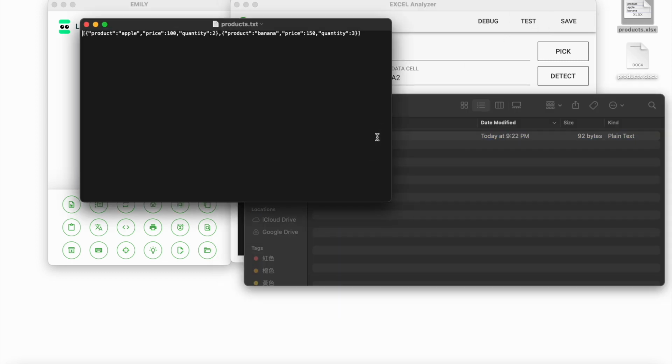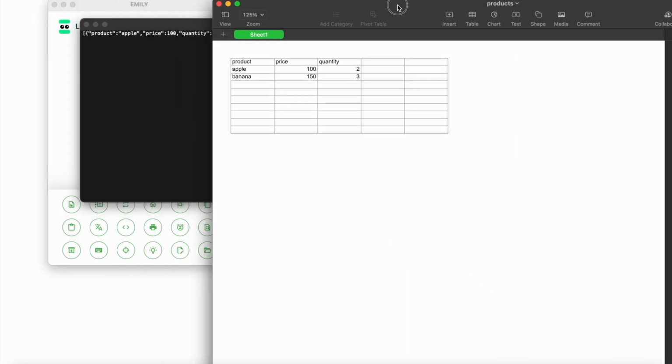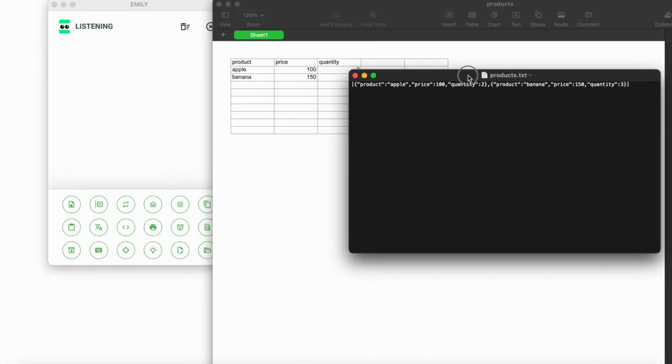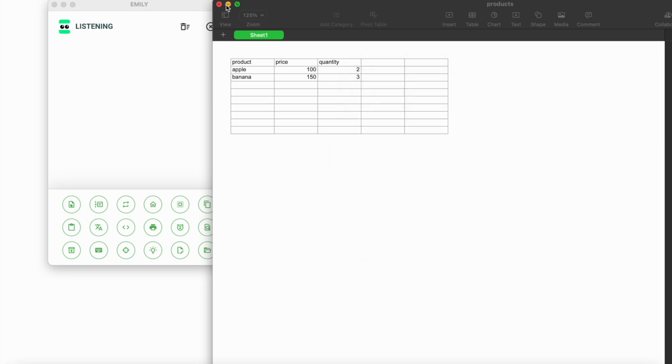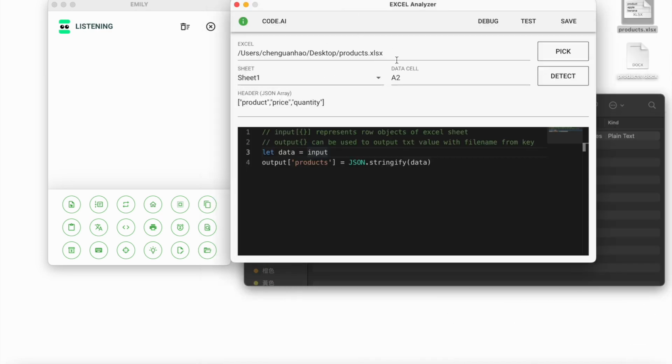We open the text file and compare it with Excel to observe that each piece of data has been transformed into an object, where the column names become keys and the values in each column become the corresponding values in the objects. Additionally, all these objects are gathered into an array. Then, finish training this module and proceed to the Templater module. Pick the previously created file and input the following program.